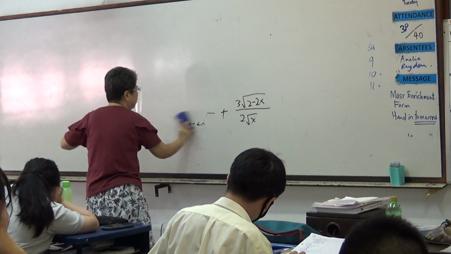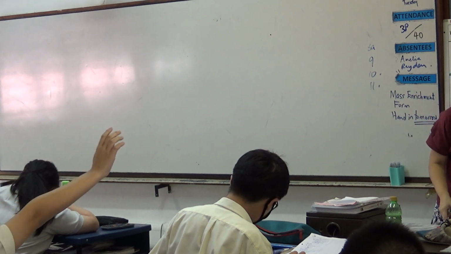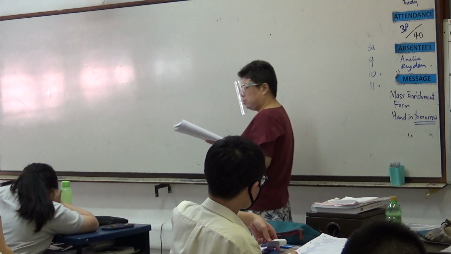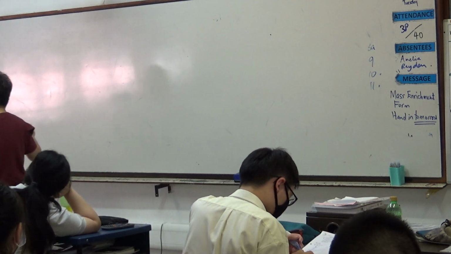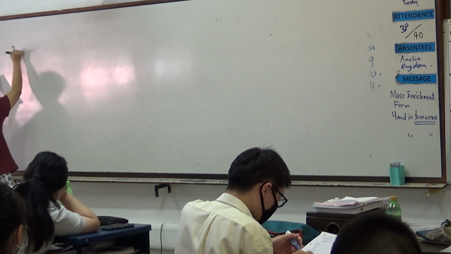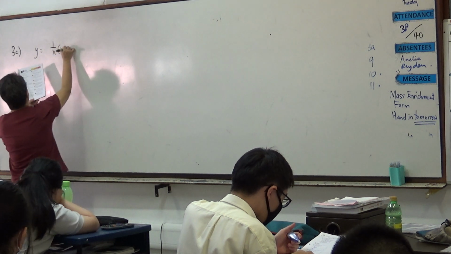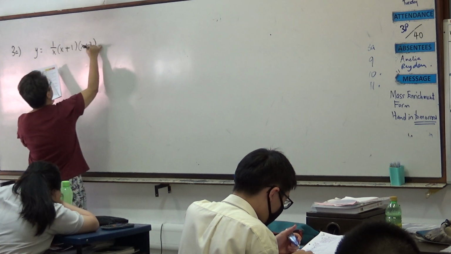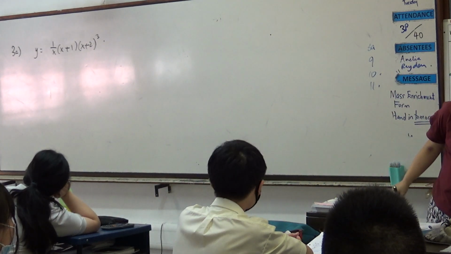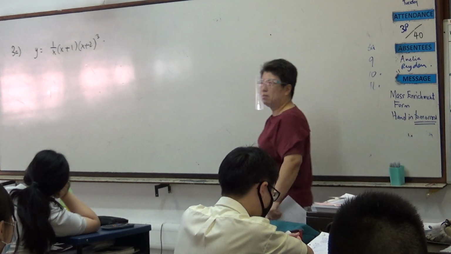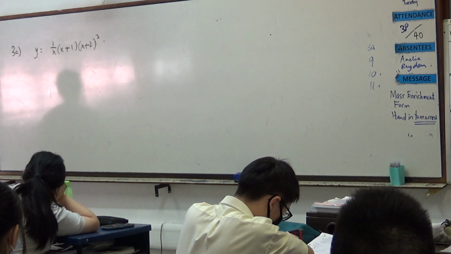3a is a bit tedious. For each function, first express the function as a product of 2 factors. Alright? Then differentiate it with respect to x. Now, do you agree that this particular expression here has got 3 factors? This times this times this. Product rule got no 3 factors, only 2 factors.